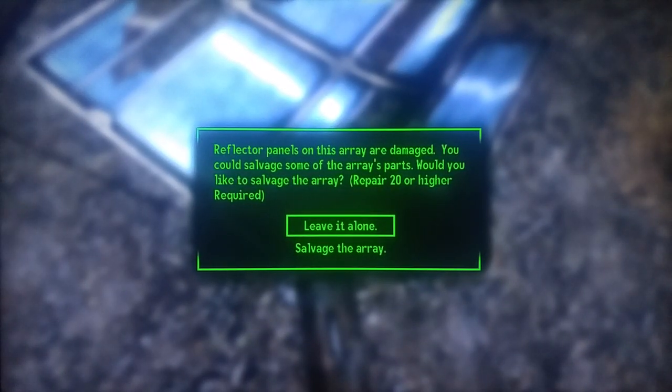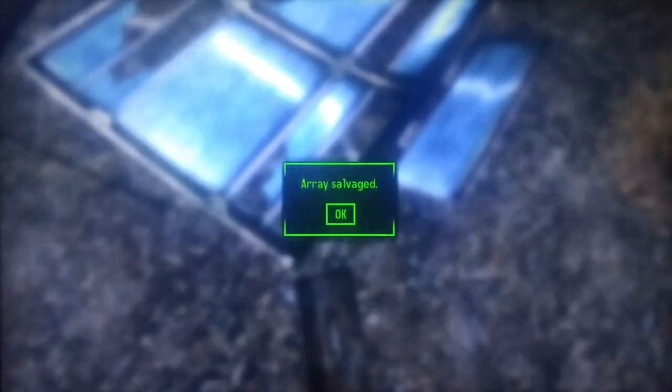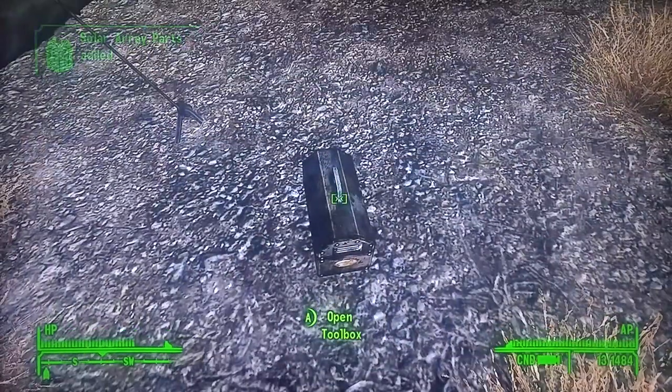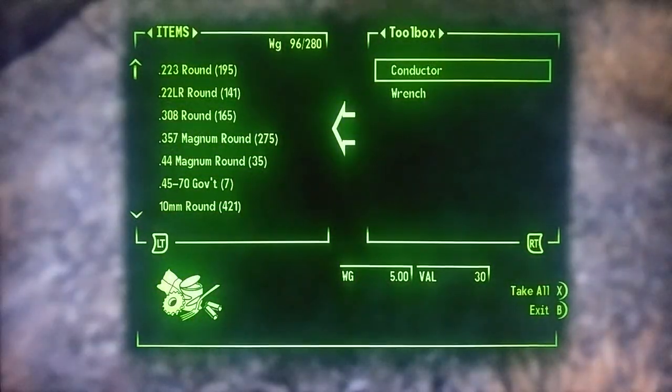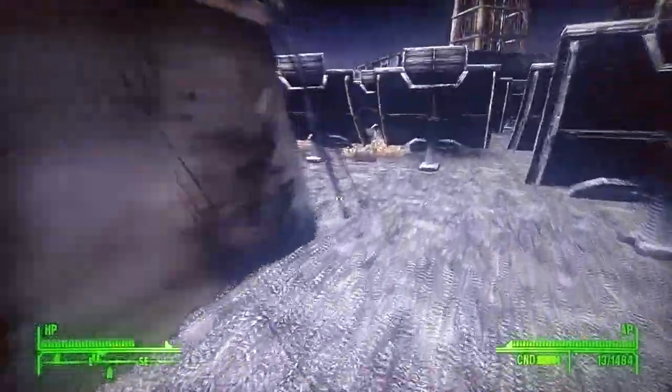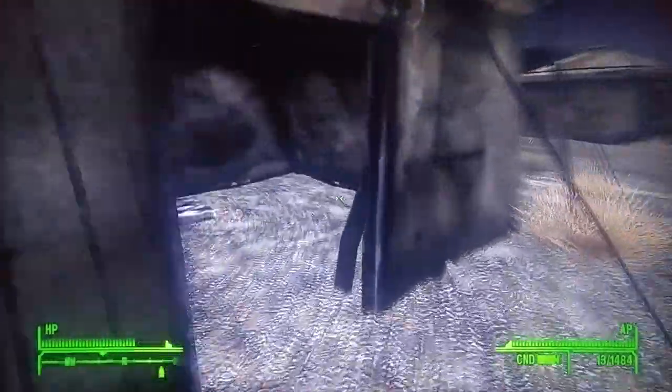Reflector panels on this array are damaged. You could salvage some of the array's parts. Would you like to salvage the array? Array salvaged. Solar array parts added. What? There were a couple more of those.